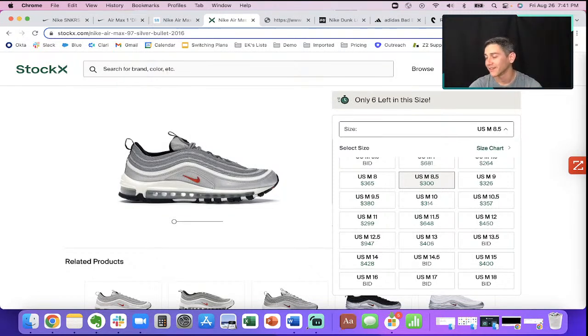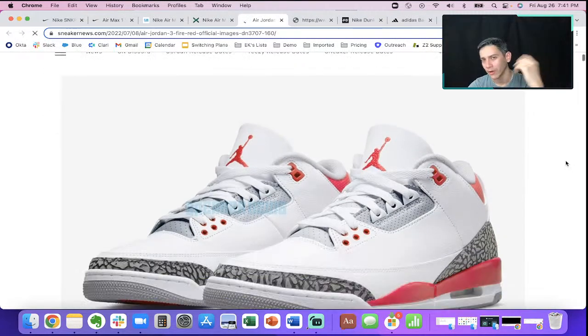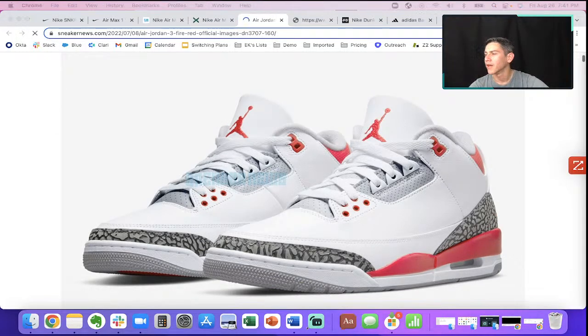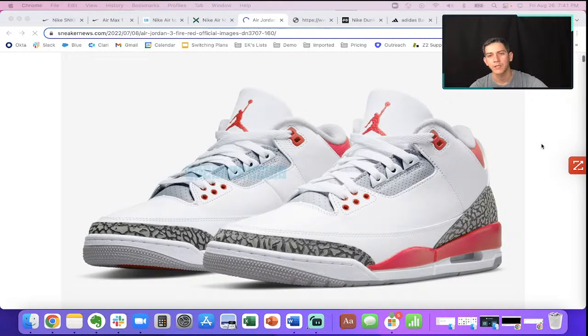But yeah, Red 3s. You know what? Since we're talking about it, I'm going to bring it up. I've got to bring it up on the screen. Red 3 Jordan. Oh man, these are so crazy. Okay, yeah, these are so cool. Let me see. Yep. Okay, so let me bring it on the screen here. I mean, we can't not show it. We're going to talk about it, we've got to show it, right? God, these are so crazy. Yeah, it's just super clean. I'm going to have to double up on this, honestly.